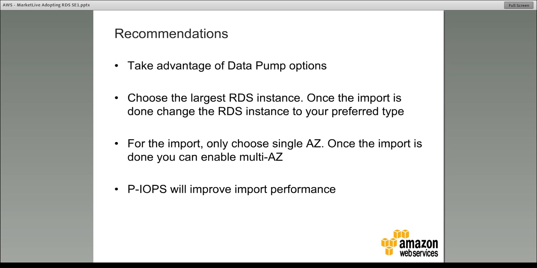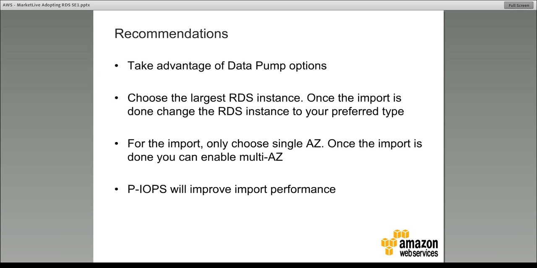And then when you're physically doing your import of data, it's easy to select the largest instance of Oracle on RDS. This will provide more CPUs and more memory during the actual processing of the import, particularly if you're using something like Data Pump to do a bulk insert. Once the import is completed, you can then choose the appropriate instance size for your production environment. This will help shorten the time it takes to do the import, because you're applying more CPU and more memory. And if you're using Enterprise Edition of Oracle Database in RDS, you could then take advantage of the parallelism that Data Pump on EE offers.